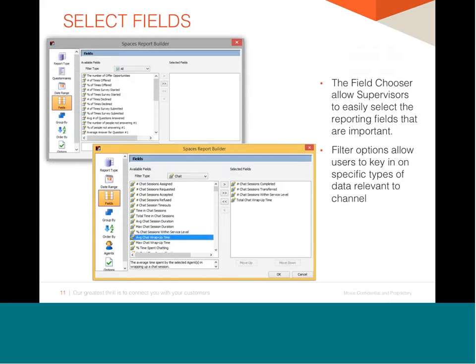The next field that you can actually see is where we can select the fields themselves. Now, there are many different ways that you can select these fields. And one of the points that I would say here is that you'll see at the top of each of these field types, there is a filter type as well. On one of these images, you'll see it will say all, and on the other one, it will say chat. That filter type can be changed from chat to email, but you can also look at information on the agent, so how long they're actually logging in for. So all that information is in here.